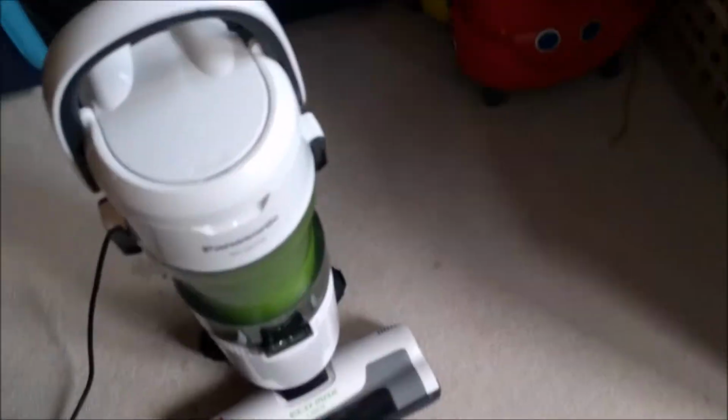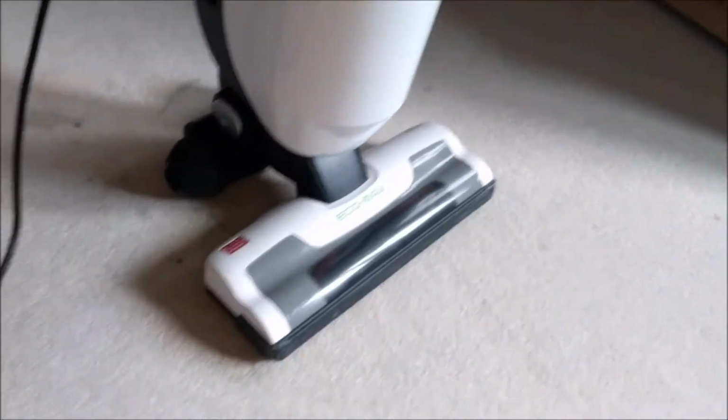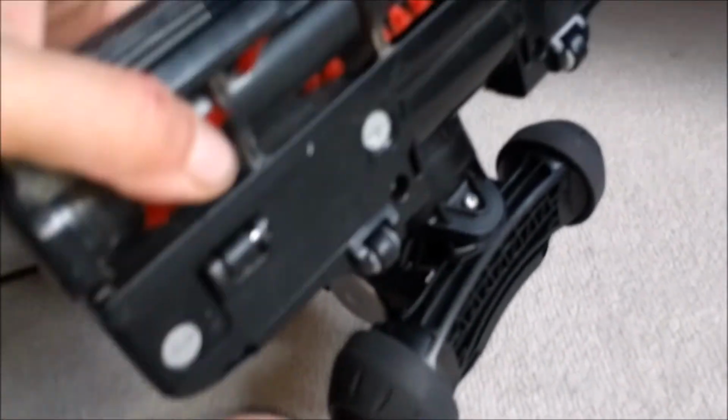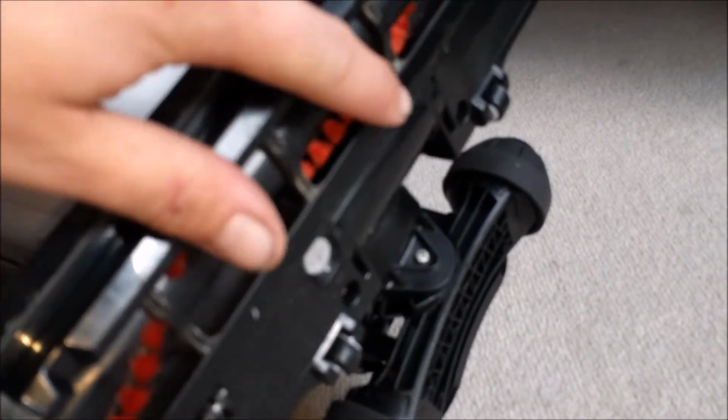It's not bad actually. I quite like it. I wouldn't say it grooms deeply. As you can see, there are some track marks, but it does do a fair job. Obviously, there's no weight on the cleaner head, so it suffers from the problem that most Dysons do. In that, I'll show you that there's just no weight there at all. But the brushes are quite stiff. They've got enough length to be of use on them.